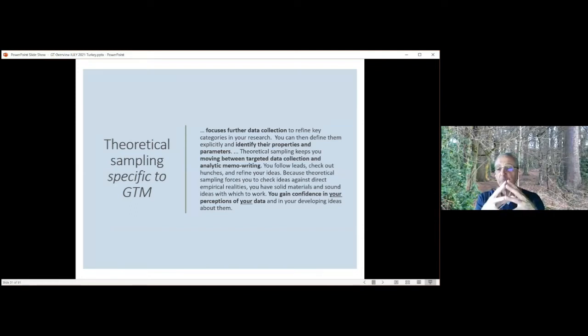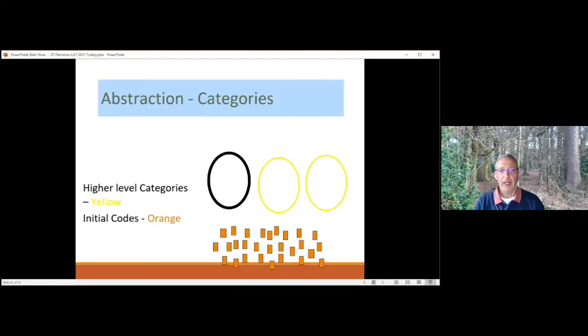And you begin to feel more confident that what you've got is something that is actually in the data and that you can justify and that you can write about, not just in an impressionistic way. Oh, these people said these things. You're now beginning to say a bit more than that. Okay, considerably more than that. Okay, and so you may then choose just one of these categories.